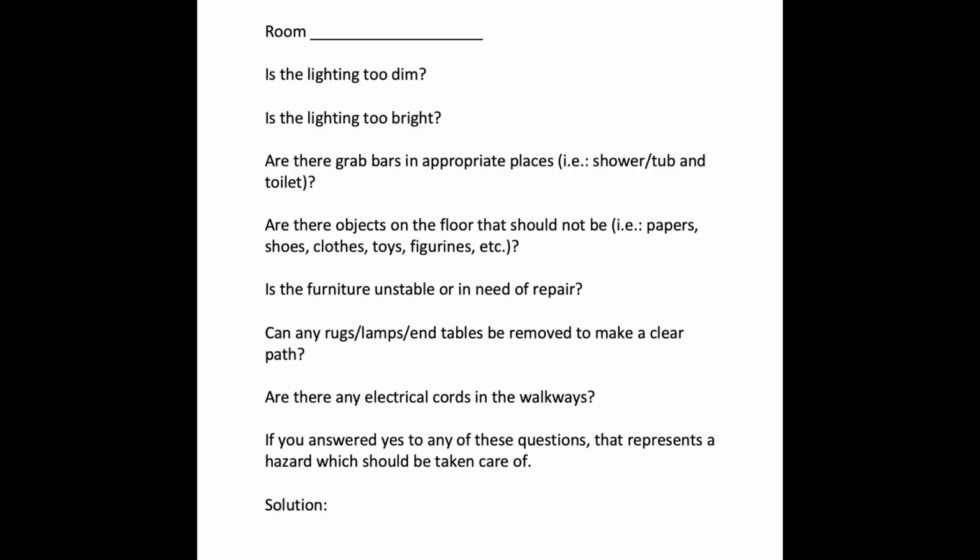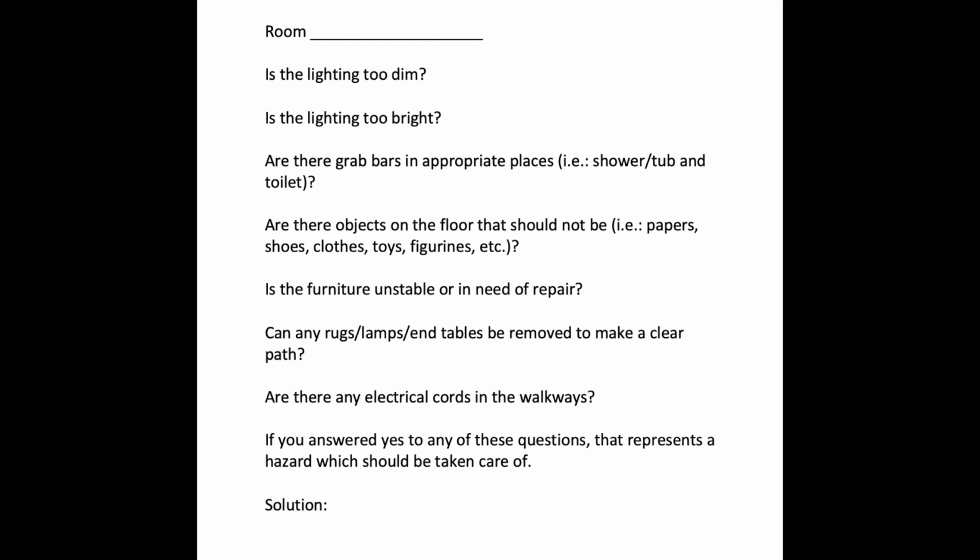Here is an assessment that you can ask yourself for each of the rooms in your house to determine if there is need for solutions to hazards in there. Is the lighting too dim? Yes or no. Is the lighting too bright? Yes or no. Are there grab bars in the appropriate places, such as the shower or tub and by the toilet? Yes or no. Are there objects on the floor that should not be, such as papers, shoes, clothes, toys, or figurines? Yes or no.